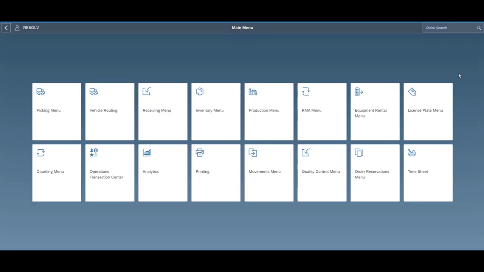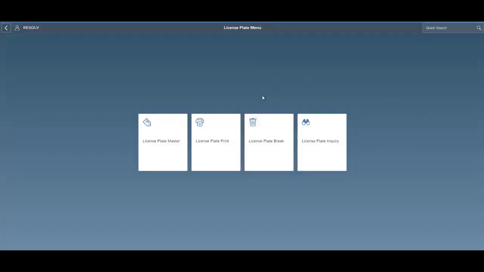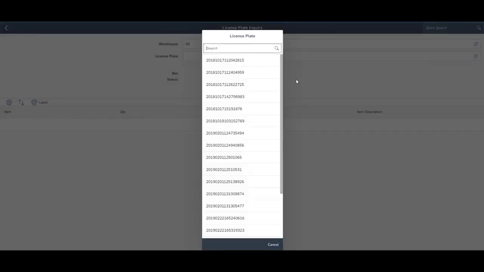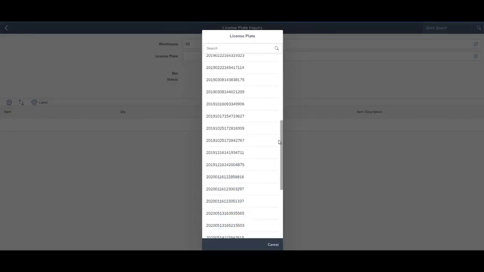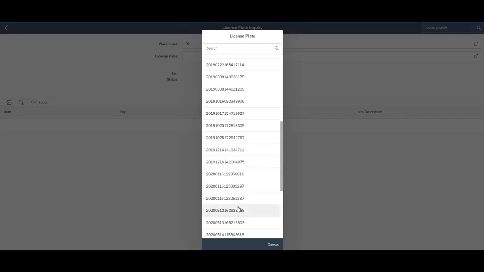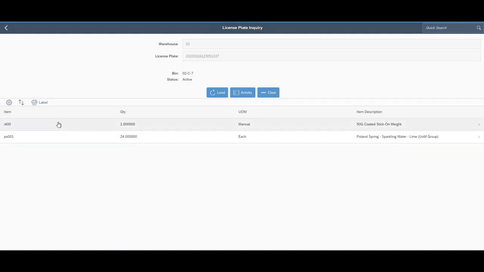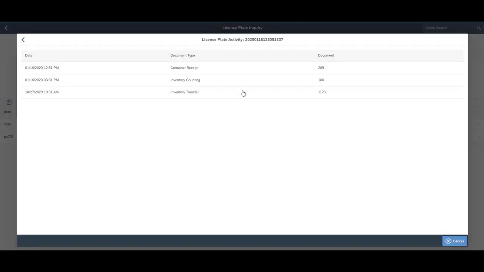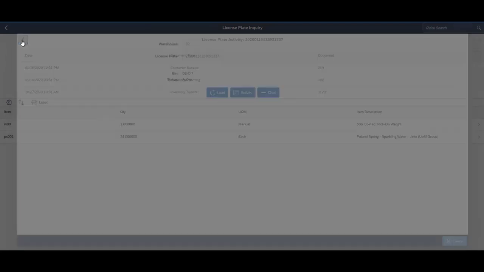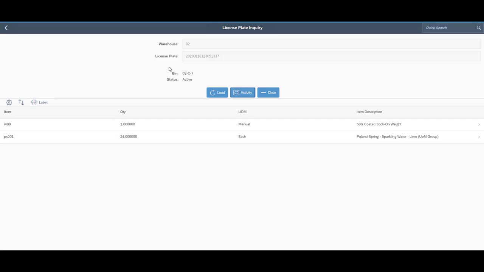And then as far as license plates go, the ability to combine multiple items, bins, and serial numbers into one unified license plate number. And then that license plate number can be used throughout the mobile functions to basically do transfers. You can pick a license plate, and that way, instead of having to scan 30 batches or 30 serial numbers or 15, 20 different item UPCs, that license plate represents every single item that you've added to it. So you can move the license plates around the warehouse with ease and save some of your warehouse workers' time.